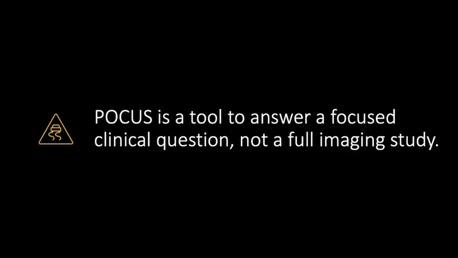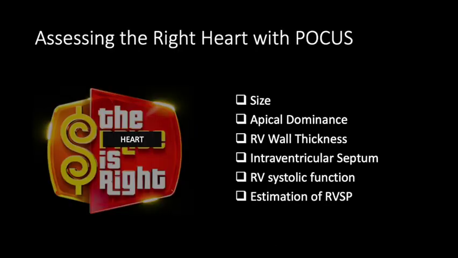So the clinical question that then was raised is, could there be right heart disease or right heart strain causing this clinical presentation? And what we'll come to learn in this lesson is that there's a constellation of findings that are sometimes seen in right heart failure, but that not one finding is pathognomonic for disease. For this reason, we have to look at multiple possible signs of anatomic or functional changes of the right heart, and that helps us increase our detection rates for pathology.